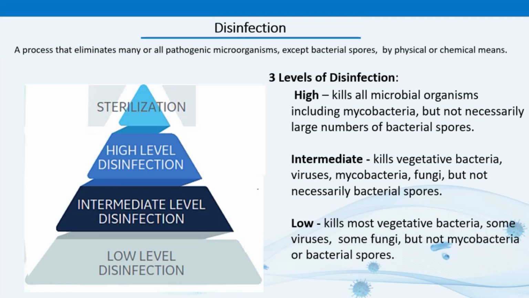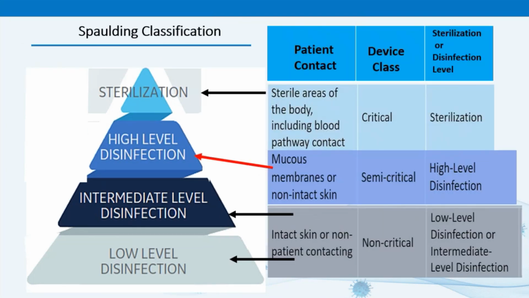So how do we know which to use? Well, more than 30 years ago, Dr. Earl H. Spaulding devised a method to determine disinfection and sterilization of patient care items and equipment, which we still use today. Spaulding believed disinfection could be easily understood if items for patient care were categorized as critical, semi-critical, and non-critical, according to the degree of risk for infection involved in their use. Now, critical items enter or contact normally sterile tissue or the vascular system, and they require sterilization. Things like surgical instruments, certain catheters, implants, laparoscopes, and arthroscopes.